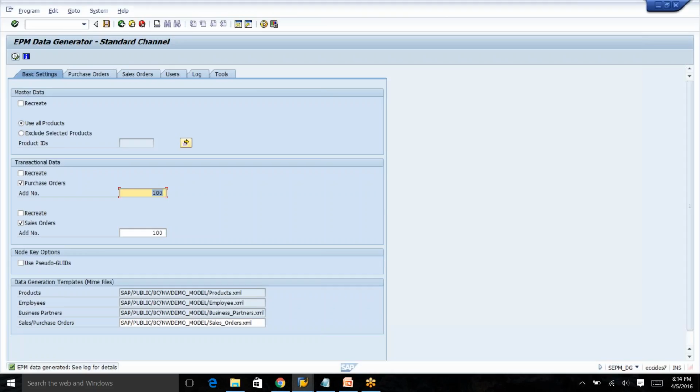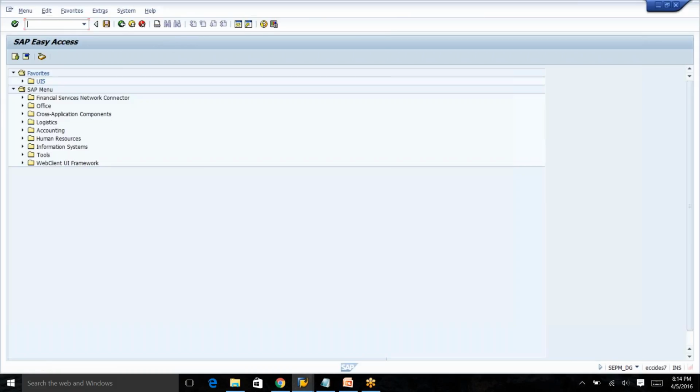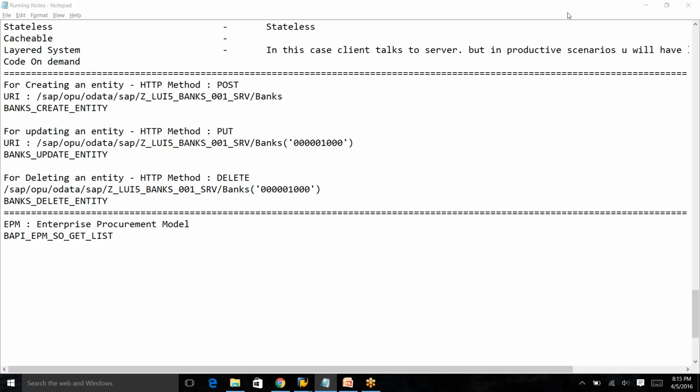The reason that I picked this one is we don't need to create all the database tables. We don't need to create all the function modules, which we can use and build the OData service in an efficient way. The transaction code is SEPM_DG. You can find a lot of information on the web regarding this model. You can just generate test data.